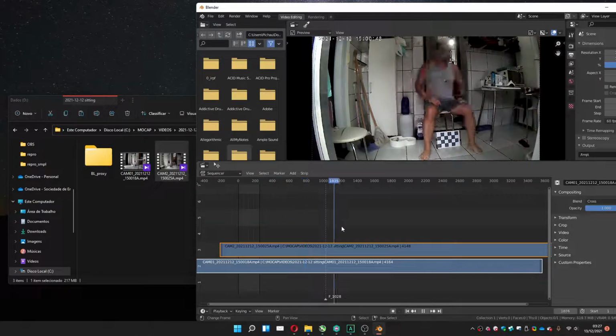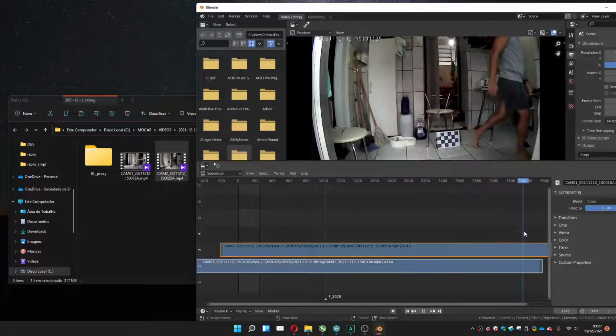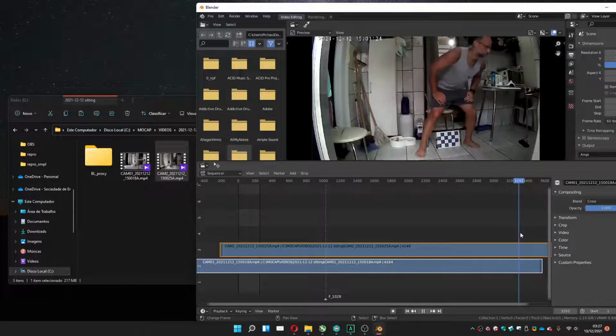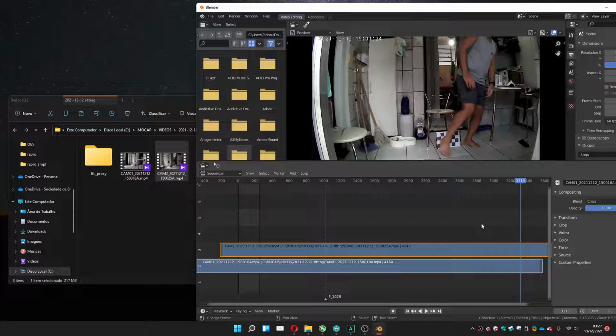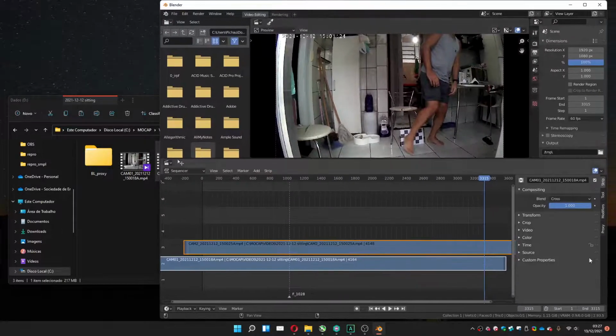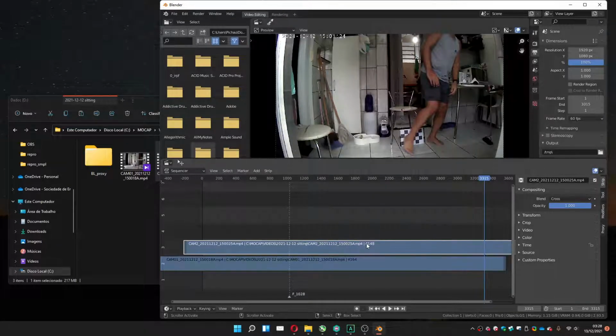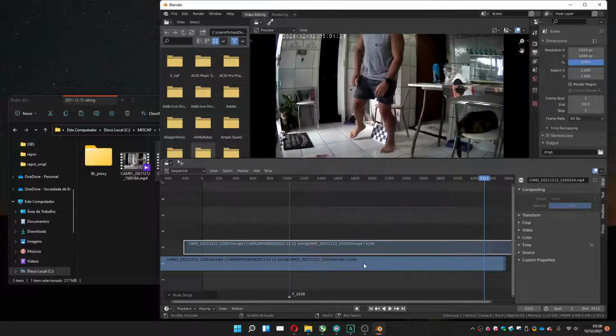And the full scene is gonna be until this place. I'll press Ctrl End, so it selects the end of the video, or I can go over here and write it by hand, but I don't like this way. Okay, now I'm gonna hide this second camera to export the first one that I synced and crop it.